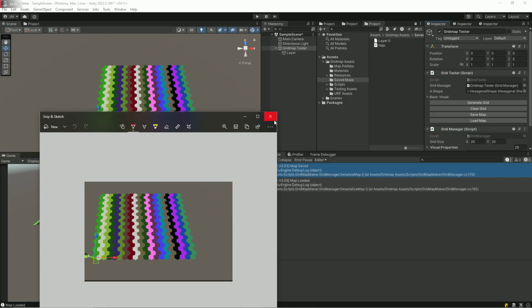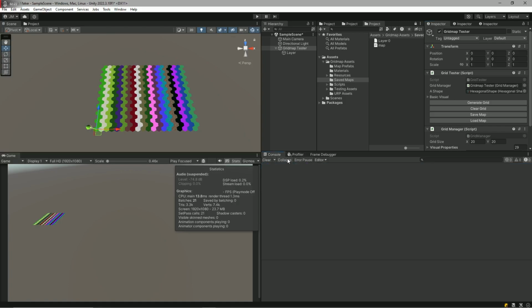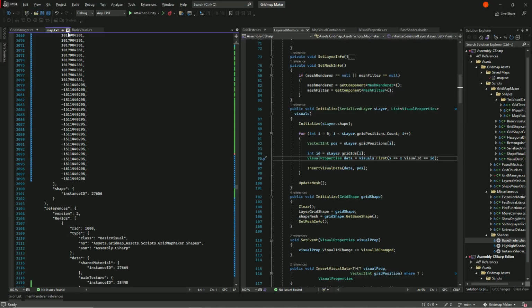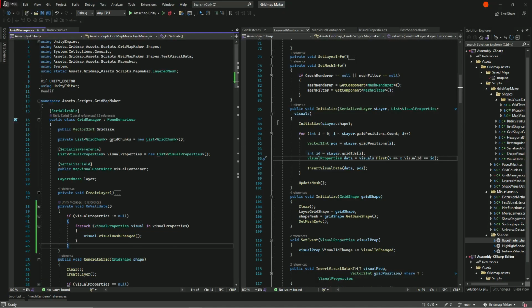This was actually very tricky to accomplish. It may seem very simple, but those of you who are more experienced, and who have worked with JSON, with Unity's JSON utility, will know it's actually very difficult, especially when you're working with unknown types. So let me show you a quick code showcase. I had to move some things around just a little bit to get this demo to work.